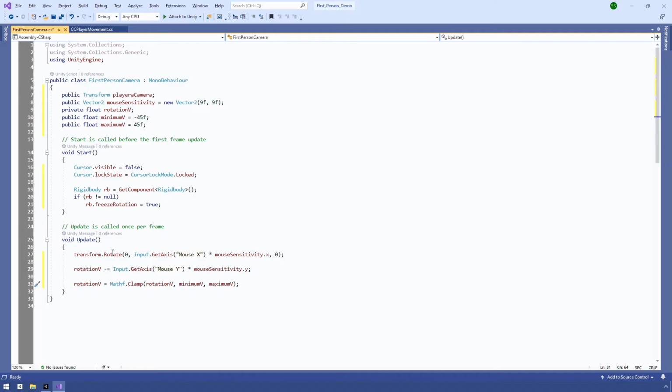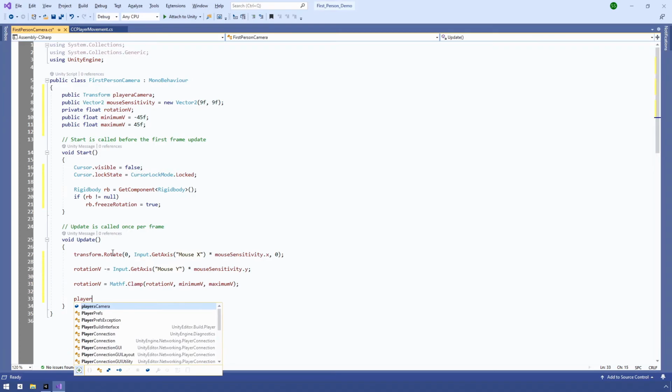Okay, last thing we're going to do is actually apply this rotation to our camera. And this is why we were trying to find the transform for our player camera. Well, we want to rotate our player game object on this y-axis so that we're spinning around. We want to make sure that if we want to look up and down, we're doing this in a way that's relative to the player camera. We don't want the player to tilt up and down. We just want its camera to do that.